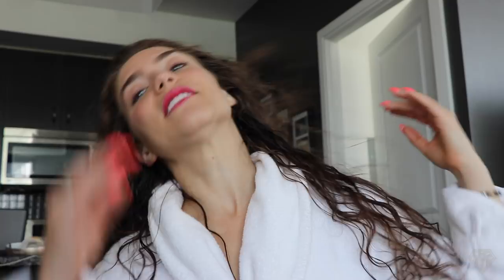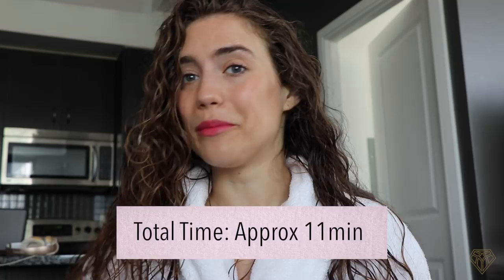My hair tends to wave out a bit — the first day it's pretty curly, then as I sleep on it or put it in a ponytail it becomes more wavy. Long hair problems! But sometimes it's nice because you get the curly and then the wavy. The whole routine takes about 11 minutes: one minute to put the product in and ten minutes with the towel on your head.